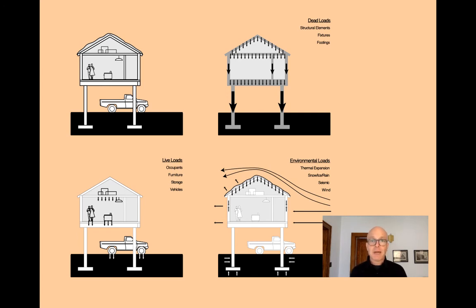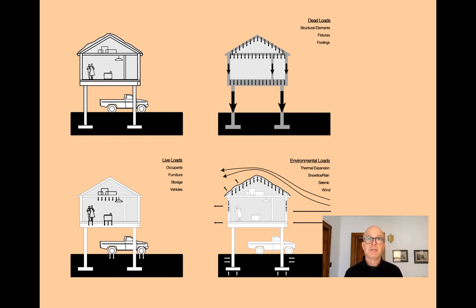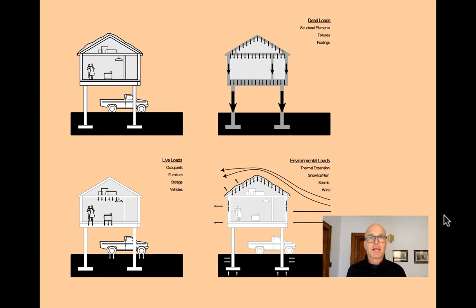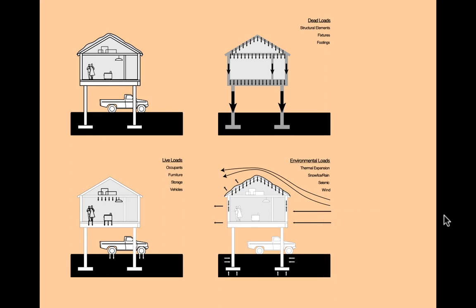Some loads are live loads that we treat specially because they are particularly related to a building's site. Environmental loads include things like the weight of snow, ice, or rain on a roof; wind; and if we're designing in a seismic zone, seismic loads are a very big concern. We also count thermal expansion - the tendency of materials to grow or shrink as the weather gets hot or cold. Even though this may seem trivial, especially when detailing cladding or exposed structure, we have to be careful about how pieces of different sizes due to surrounding environment will interact.